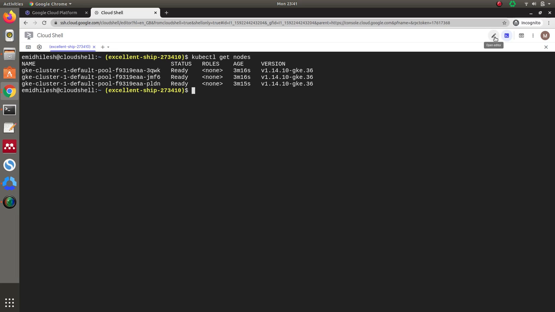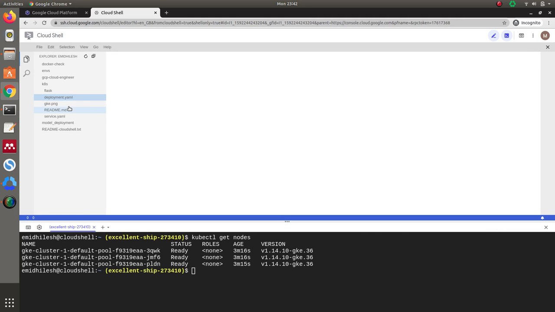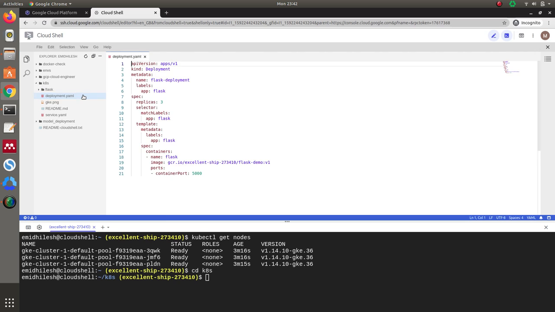I have these particular files in the K8s folder. So we have the deployment and the service file.